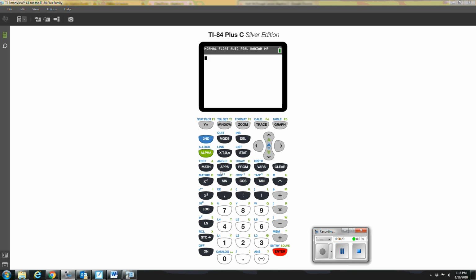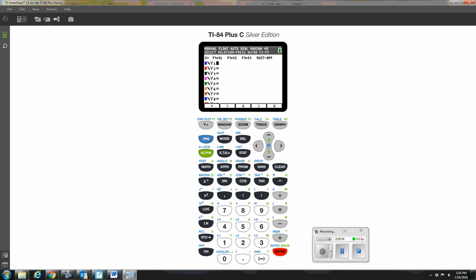So your first step is go to the apps button on your calculator, and then scroll all the way down until you get to the inequalities. So it's quite a ways down. It's mostly alphabetical. So here's what you want, this Inequalz, that's your inequalities application. So select enter. It says that you're going to now enter inequality graphing. Yes, okay, enter. And then it brings you to the y equals.